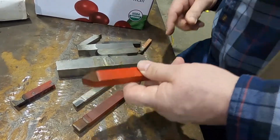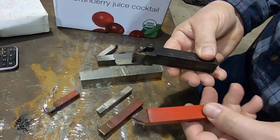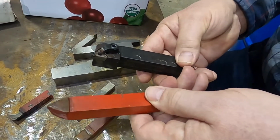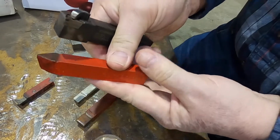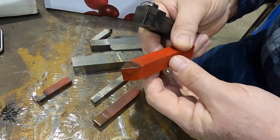Part of the reason why you'd want brazed on tooling rather than, say, an insert tooling, which we will get into in a little bit, is you may want to reach out a little further somewhere, a certain angle, a little more options. You might want to take this tool and weld it onto another bar. So you can actually weld this down to another bar and stick out somewhere.